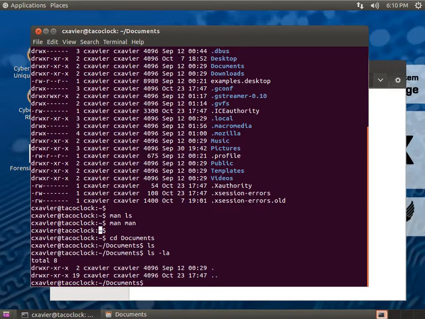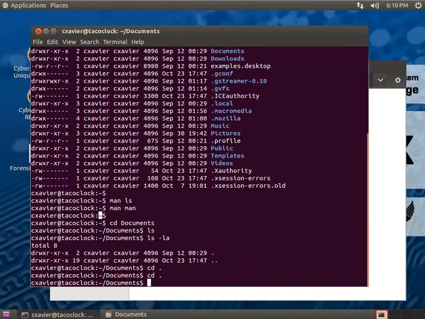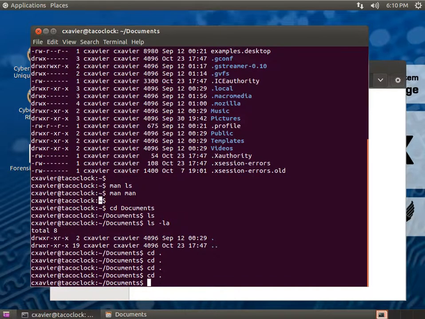Well, actually, they're not files. They're directories. And if you realize it, this is a special kind of thing in Linux. Dot actually just means the current directory. So there isn't really a directory there. It just means this directory. So if you go cd to dot, you don't go anywhere. You just keep staying in the same place.